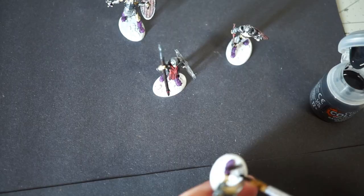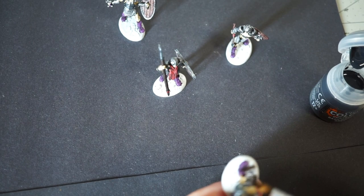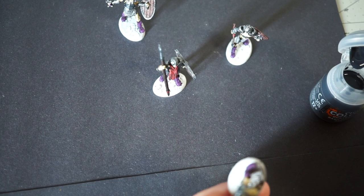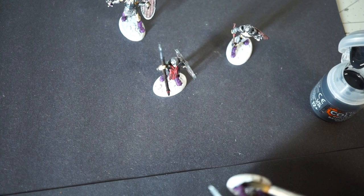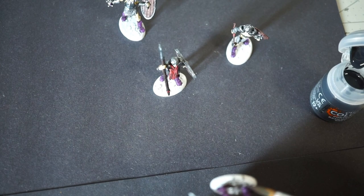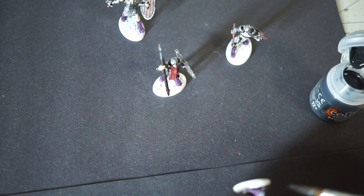Finally, all that's left now are the bases. I first used white paint to cover up any splashes of other paints that got on them, and then I hit them with Basilicanum Grey Contrast Paint. Naturally, I do this last step completely out of focus — just to mix it up. Basilicanum Grey is a pretty neutral tone; it's not particularly warm, but it's also not particularly cold — not like, say, the blue-leaning Runic Grey speed paint. Once that's on and dry, I just paint the base rims black, and that gives us our final product.